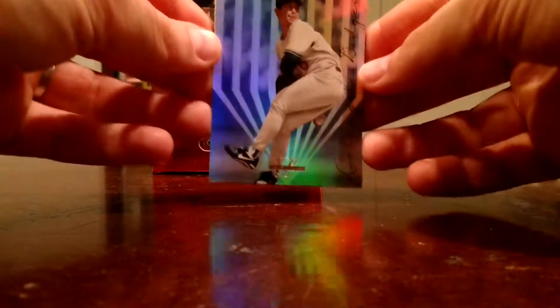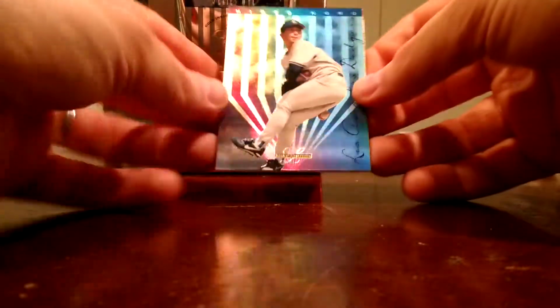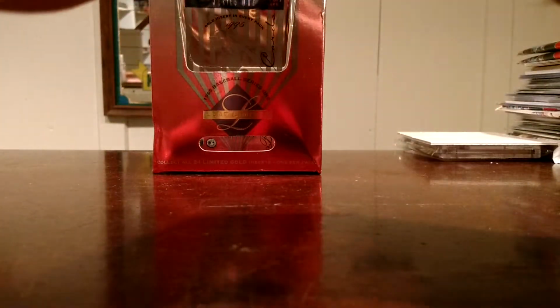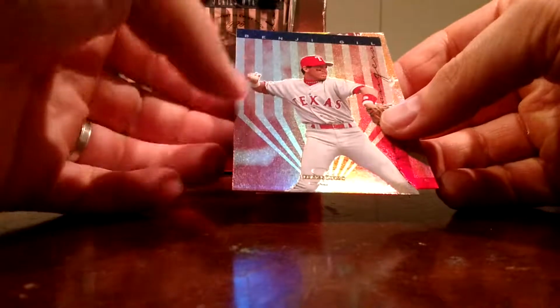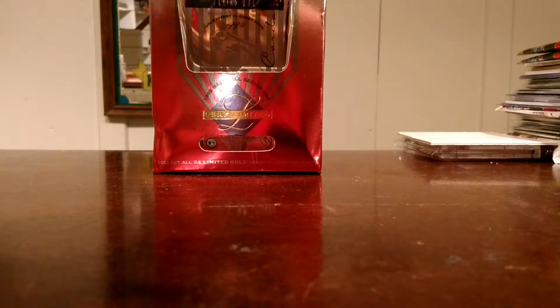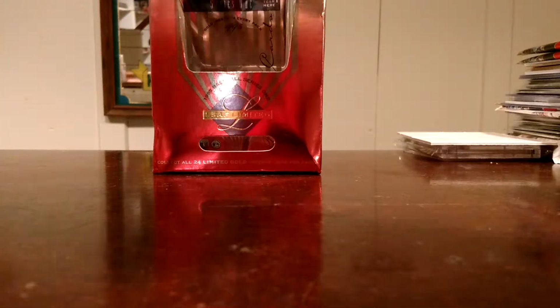And there we go, first card. Our notable rookie, Hideo Nomo. Super shiny foil board. It's a really nice design, and you know it holds up today. Got some rainbow foil on the back there. Nice stuff. Barry Larkin, it's just tough to read under the lights. Roberto Alomar. Benji Gil. Scott Cooper. So you have your AL guys in with blue backgrounds, blue borders, and the NL guys in red.